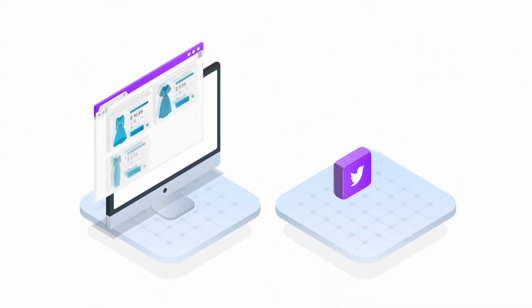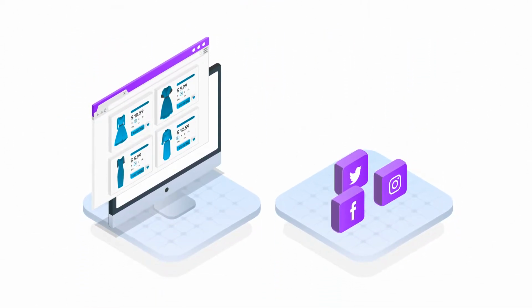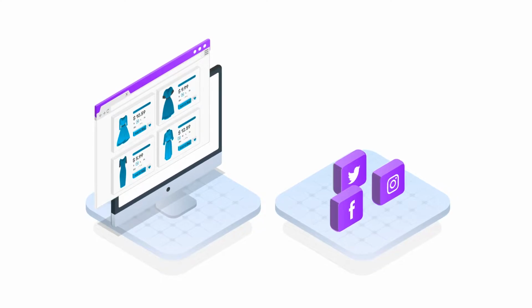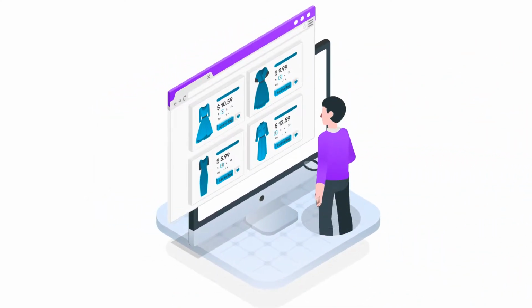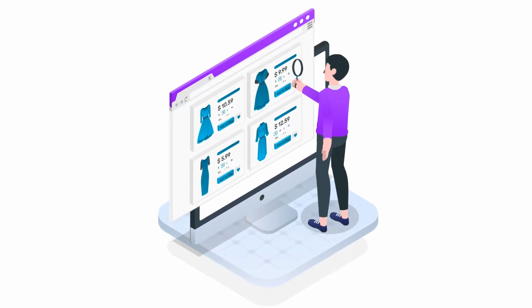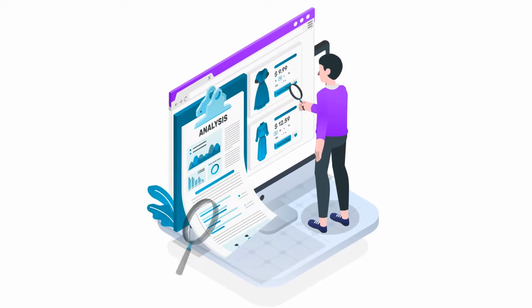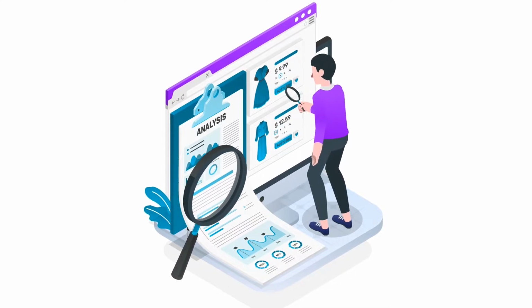3. Control what you sell where. If you sell via multiple channels, such as regional or branded websites, marketplaces, or social channels, you know that each one is different. Not all products make sense to sell in every channel or region, or you might want to test a few products before you expand.